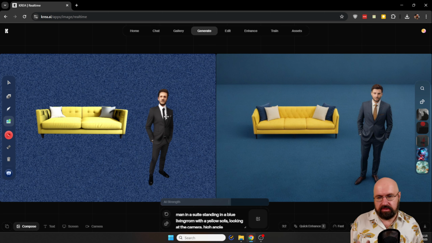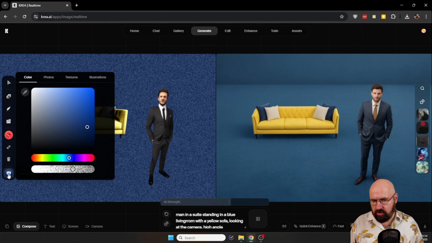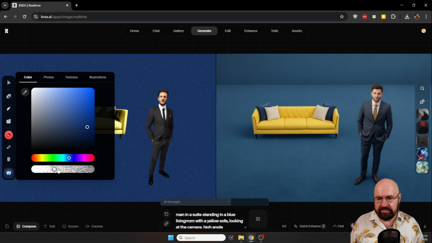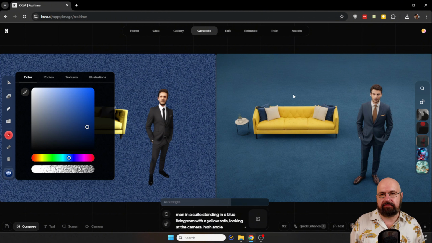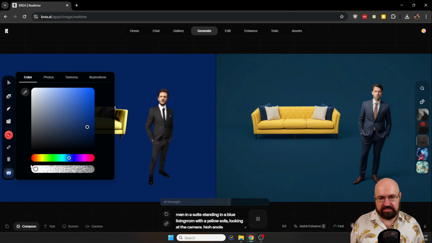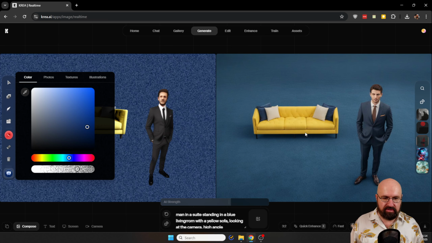Oh, by the way, before we do that, I want to show you how I made this blue background. This is actually a function I suggested to Korea. You can go here and there you have color, and there you can choose any color you want, and then below that you have this noise level, and this is the function I told them they need to have, because if you have noise in here, this will help you to create more detail in the background, get a better result. Because as you can see, if it's just like that, it's a uniform blue background which doesn't really have any kind of dimension. So with the noise in there, it actually creates this kind of carpet.